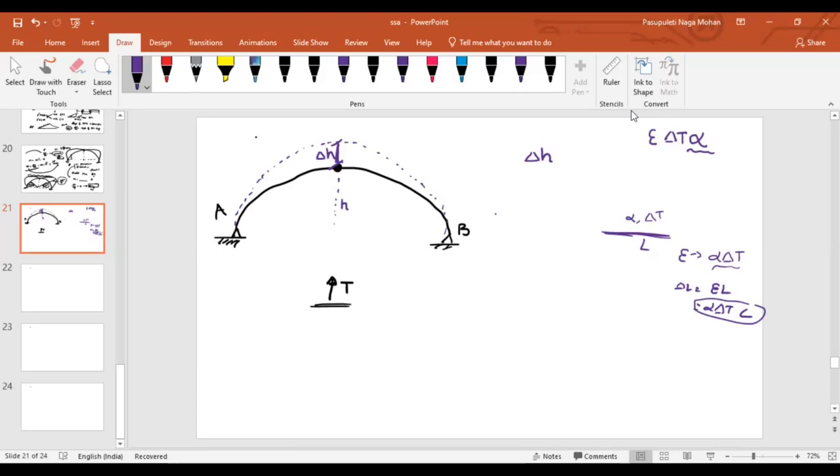But in this case, how can I find out this central rise? I cannot use, as you said, H, there is no member here along H. It's just the representation of the rise at the central point. So I cannot take this H as a reference to find out the variation. If there were a member along the orientation H, then I could find out, but the orientation of the member is in the form of an arch. So that's why I cannot directly include this H, but how can I?